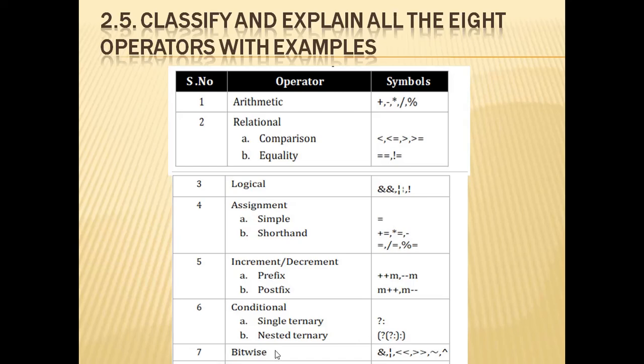And the next type is bitwise operators. These operators, or symbols, are performed on bits. Here this is bitwise AND, this is bitwise OR, this is left shift, this is right shift, this is for negation or complement, we call it complement, and this is the XOR. All these are bitwise operators, and bitwise operators perform operations on bits. So these are the various types of operators that we use in a C program.